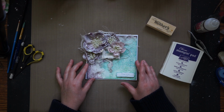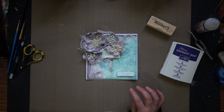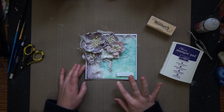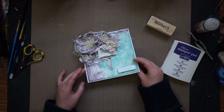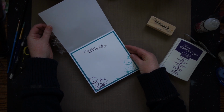And so I thought I would make it in that style and leave the Mother's Day message for the inside of the card. So I made it and put the "love you", at least I had some message on the front for her. And then what I did was I put the Mother's Day sentiment inside. So as you can see, it says Mother's Day there.